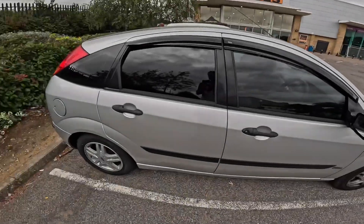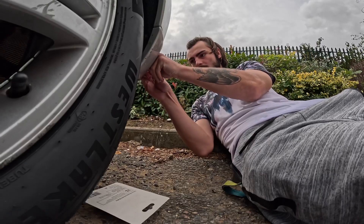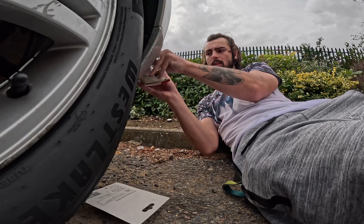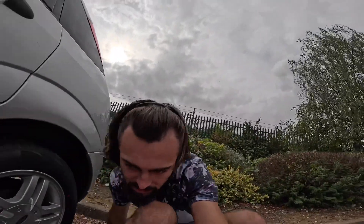Let's go and try and sort the reverse light. The back windows have always been done - as dark as you can go on the back. Now I need a new reverse light and that tyre looks a bit flat so I'll have to pump that up. I've got the new bulbs - I brought the old bulb along just in case. It's much easier to just ask the staff and they know their stuff, otherwise you might get the wrong bulb.